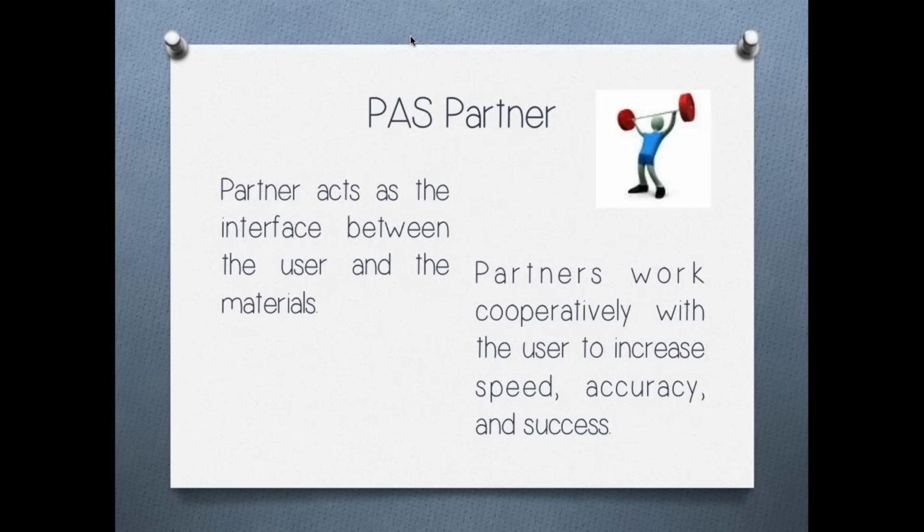So just a reminder of some of the things that we talked about with the partner-assisted, that the partner is that interface between the user and the materials. You can see Linda was flipping the pages. She was pointing to a set of options and naming them. She was navigating. She was doing a lot of the things that Emma couldn't do, but that meant that Emma could focus on the message, and that was the most important thing that she could contribute. So we're trying to work cooperatively with the user to increase their speed and accuracy and success, and not influence that, right? We want to be careful that we're not guiding in any way or moving them in a direction or influencing what they're saying, but we do need to work together.